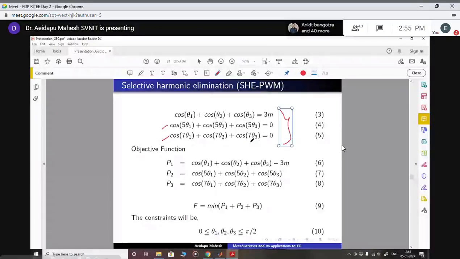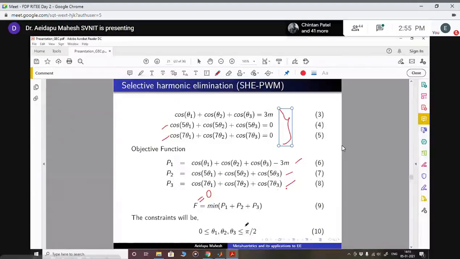Then I can formulate an objective function like this. So three objectives. P1 is just take this 3m to this side and equate it to 0. So my objective function is minimizing the sum of these. I want to get as close to 0 as possible. The total sum of these three must be equal to 0. Since actually it is a multi-objective problem, what we are doing is combining those three into a single objective, and we are finding the minimum value of the total objective. So if I get an f value of 0, that clearly indicates that I'm getting this 0, and this 0. So overall my objective function is 0.